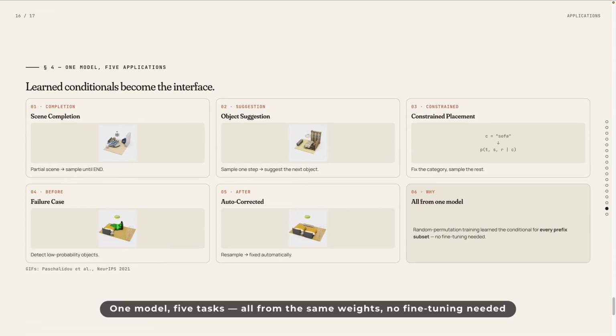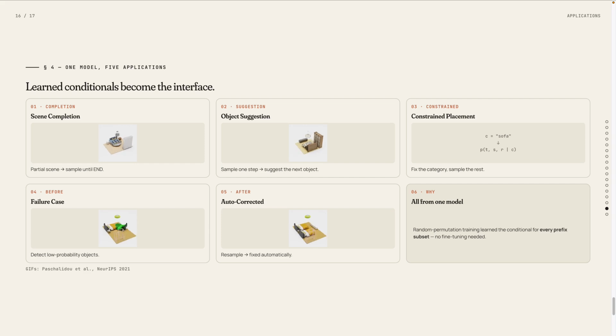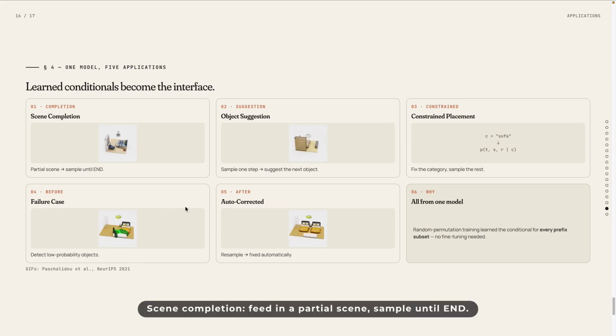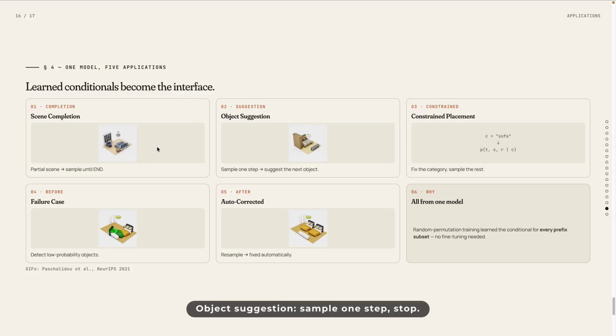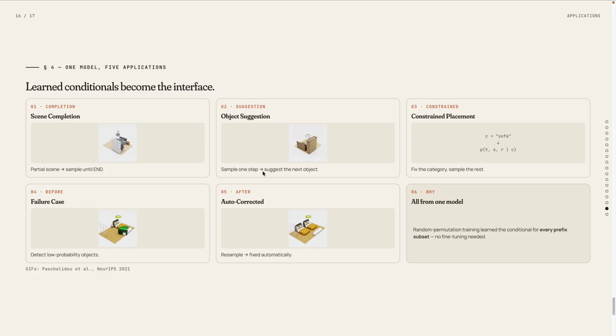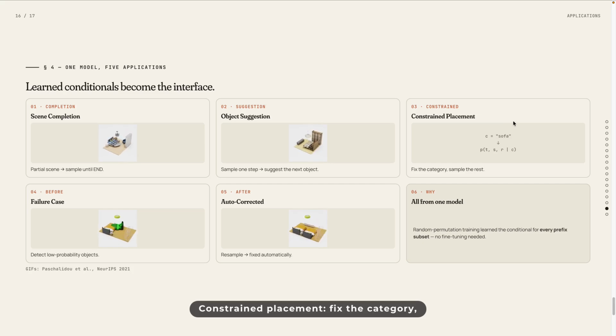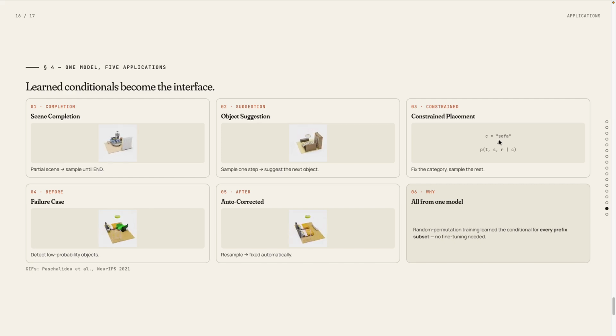One model, five tasks, all from the same weights. No fine-tuning needed. Scene completion: feed in a partial scene, sample until end. Object suggestion: sample one step, stop. Constraint placement: fix the category, sample position, size, and rotation.